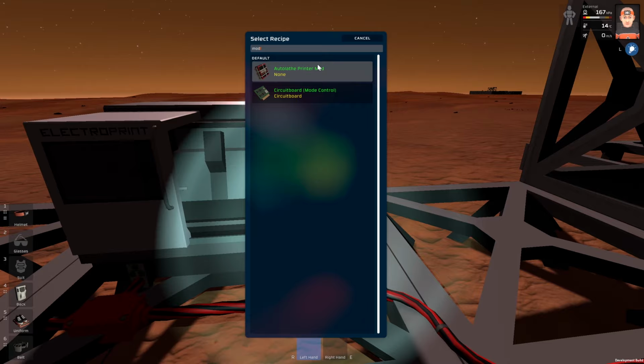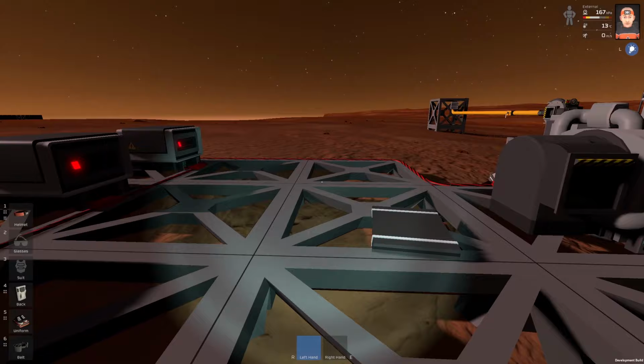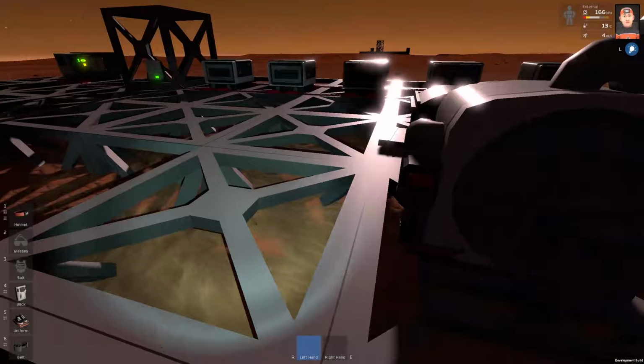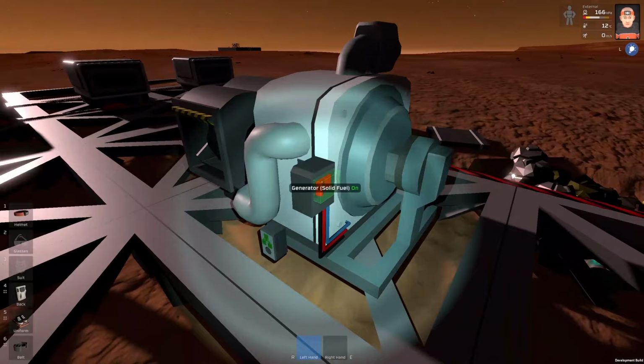Autolathe printer mode. Yes, I want it, but I need, well, electrum. I don't have any electrum. Oh, come on. I need to smelt some electrum. The batteries are discharging and I should have some coal somewhere here. There was coal on the ground, not in this hole, but yeah, through it. I'm going to do it this way. So let's charge these batteries.